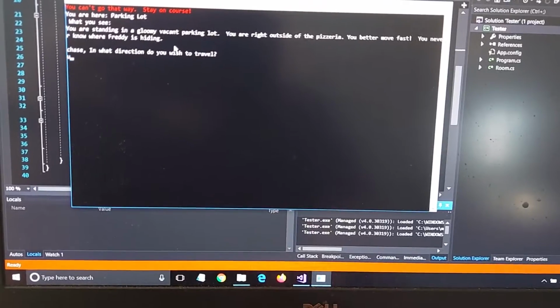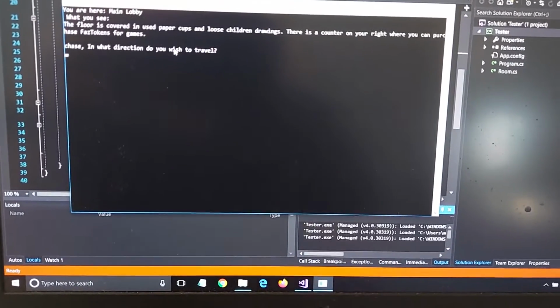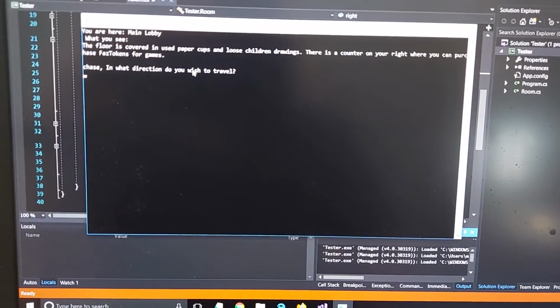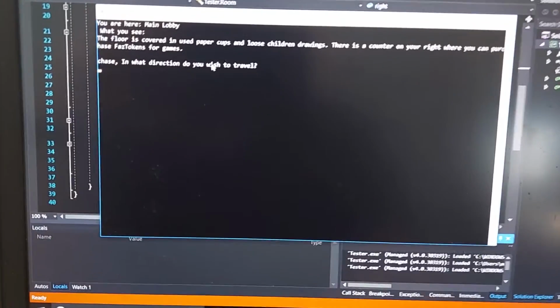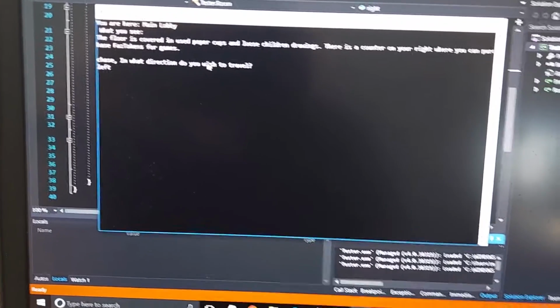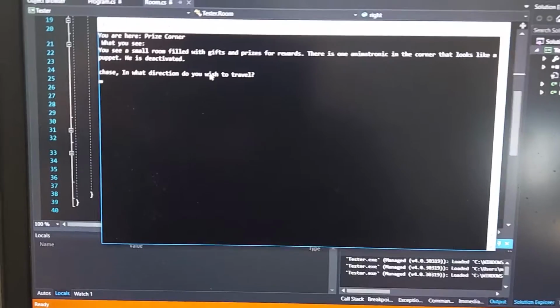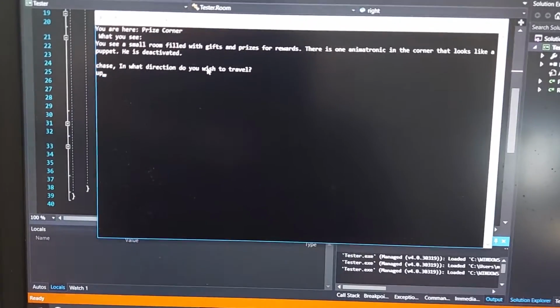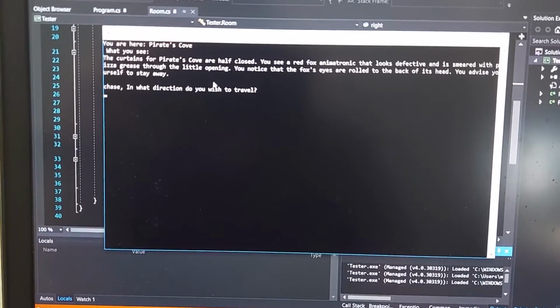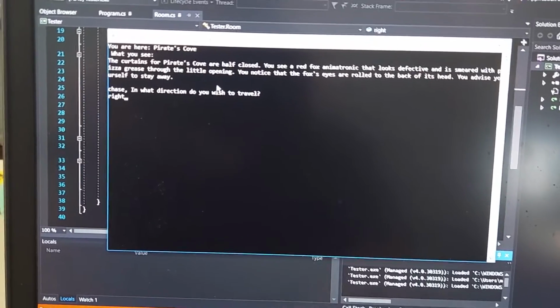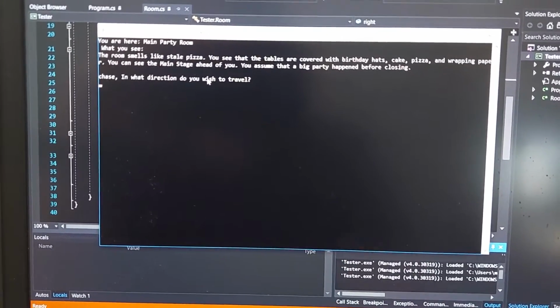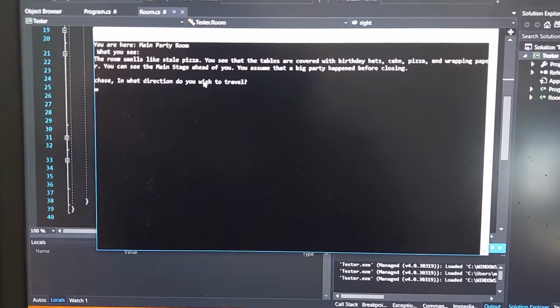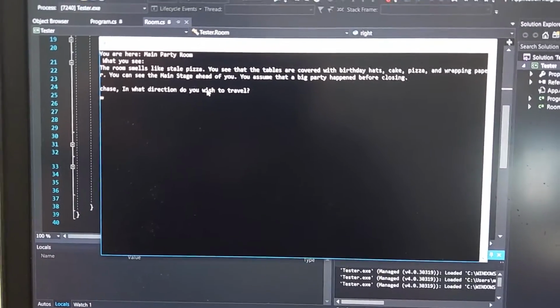So if I just say up, it will take me to a new area. And of course, if I just say left, prize corner, up, Pirate's Cove, right, main party room. Let's give that a few more examples.